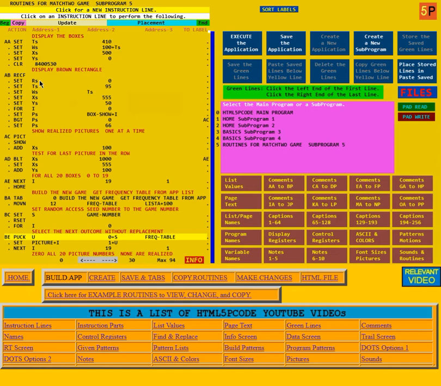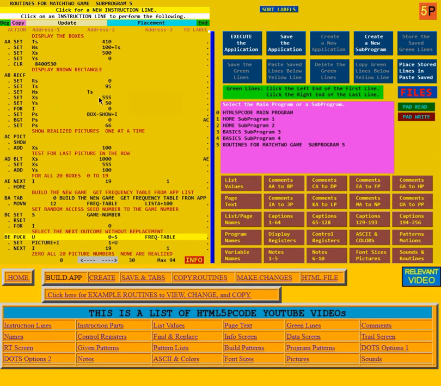Then it sets control registers again. A new one is R for rotation. It sets R to 0, meaning that when it shows something, it's not to be rotated at all. It has control register T, W, and XY position.